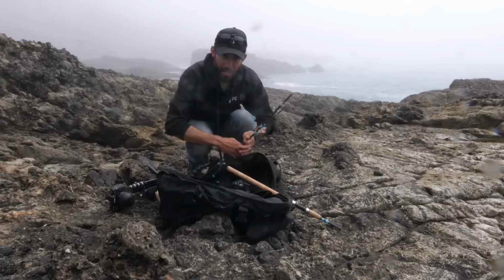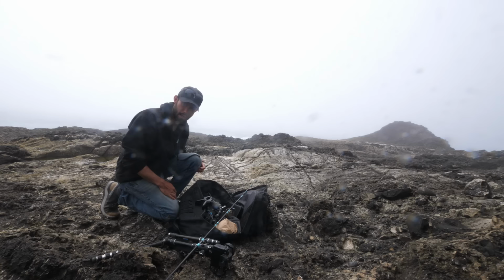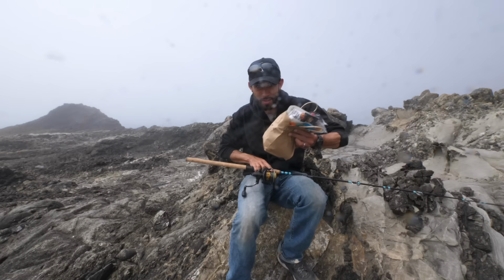I don't have too much time to fish. It's already incoming tide, and I probably got about an hour to fish before this area is covered with water. I'm on a camping trip, one night. I gotta catch my dinner right now. That's the plan.